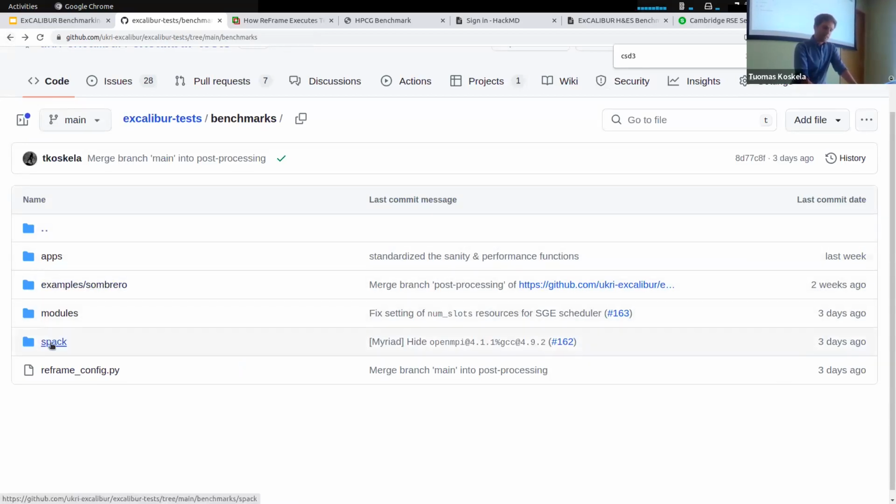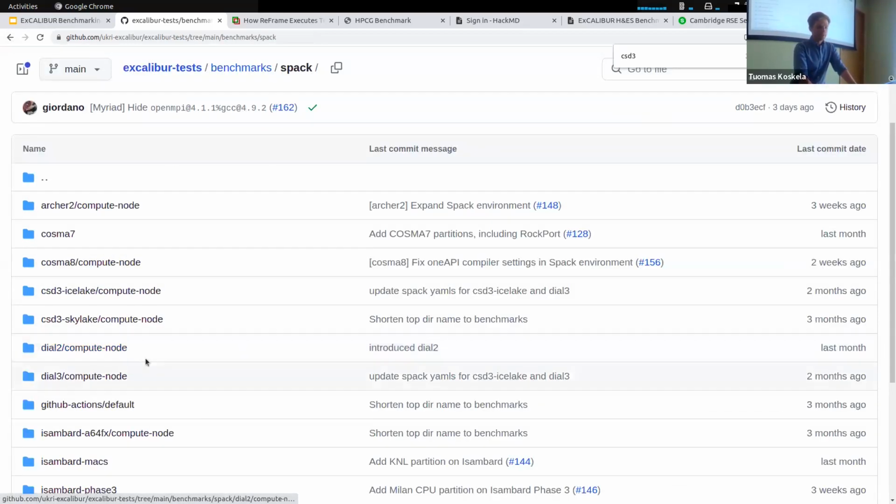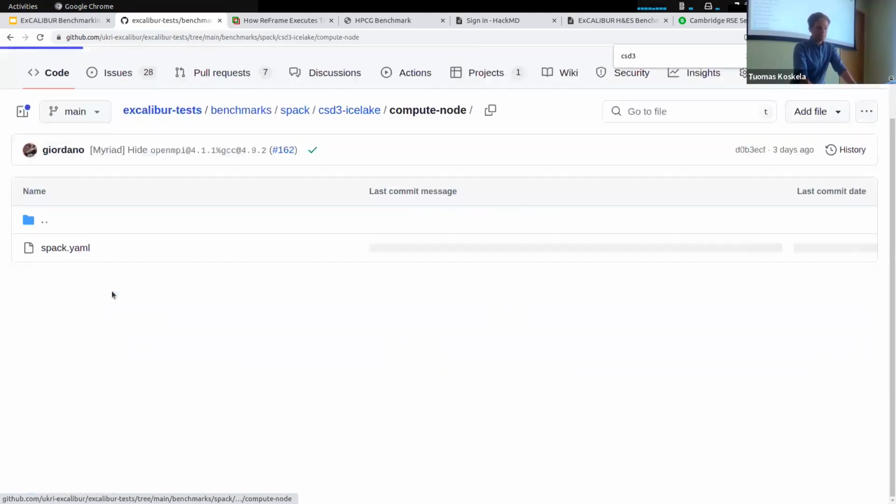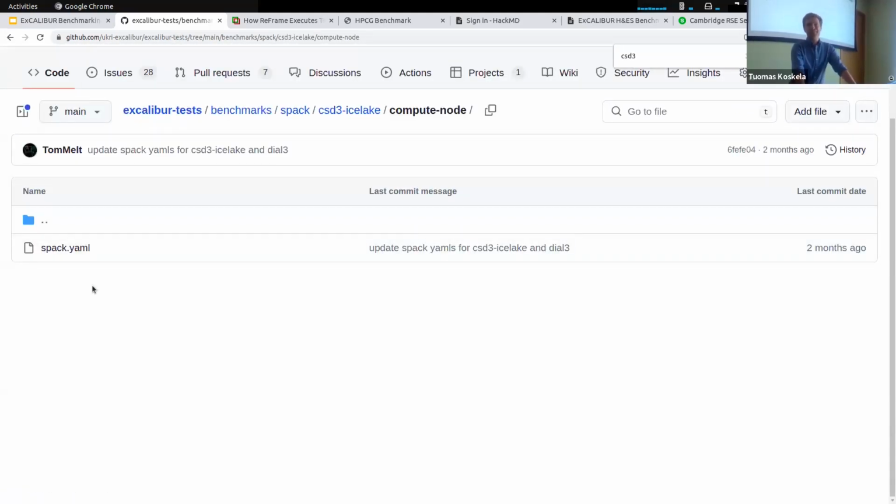Then Spack works through environments. One of the problems with Spack is it will figure out all the dependencies of your application, starting from the compiler and CMake and MPI and so on, and it will happily build all of them, and it will take some time.